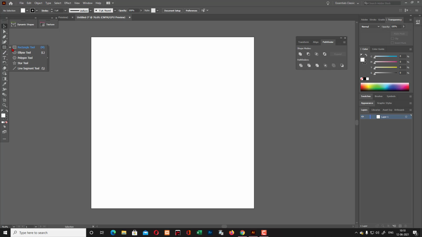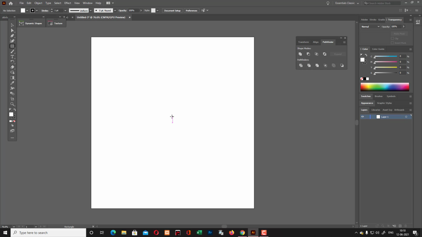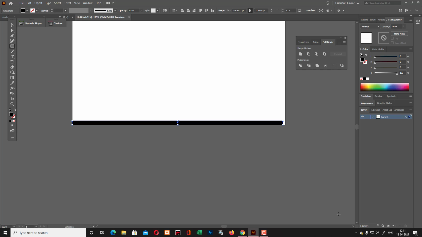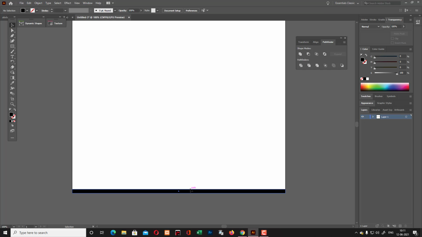So first of all, I need to make this kind of effect. See, the nice effect. You can put this effect on a t-shirt or anything else in your project. So first of all, this is no stroke and fill, and see here I'm going to make a stroke type of thing with the help of the rectangle.